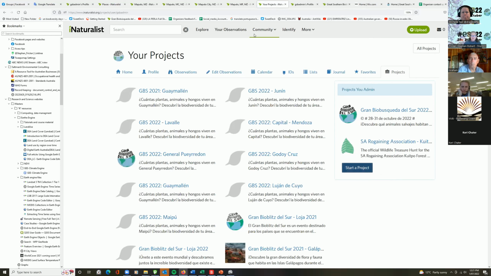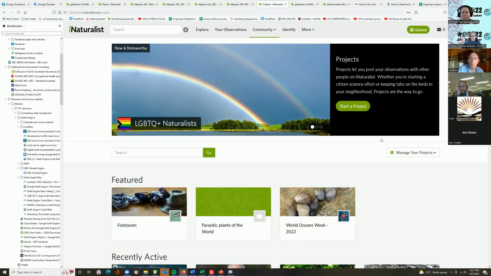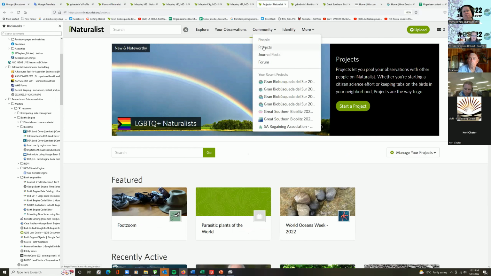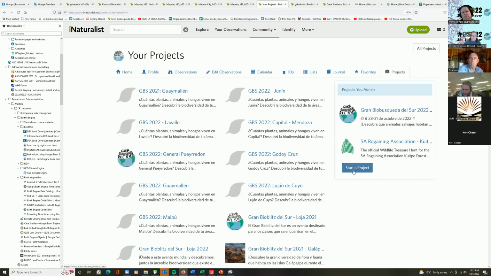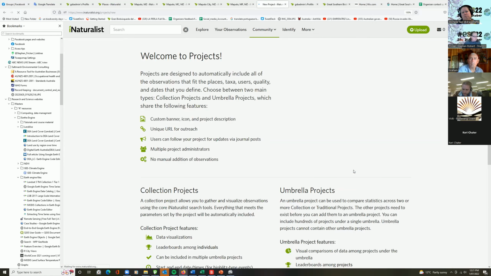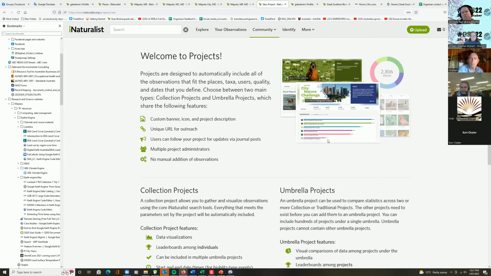The other way I think you can do it is by going to projects here, and I think there's another icon there, start a project. So if you go to community projects, start a project, or alternatively your own projects and start a project, either way is fine.